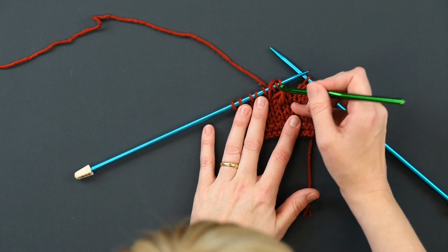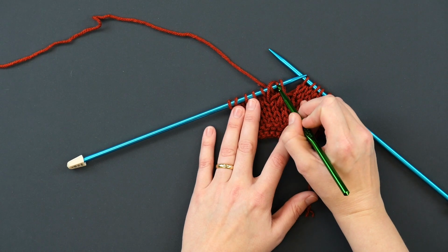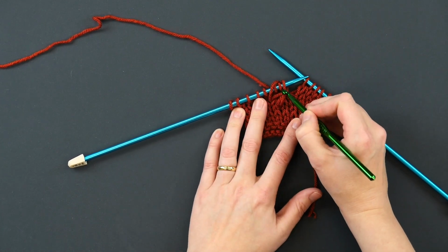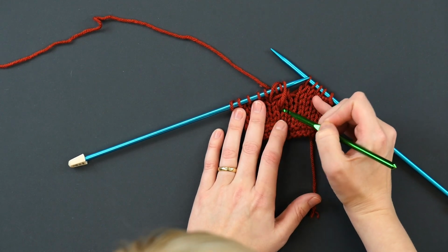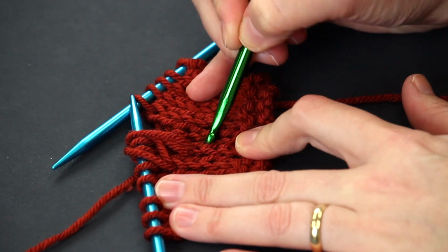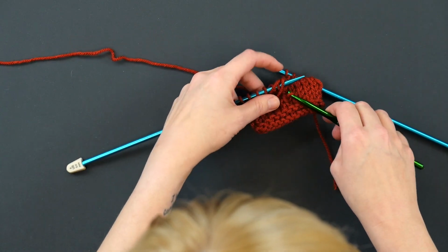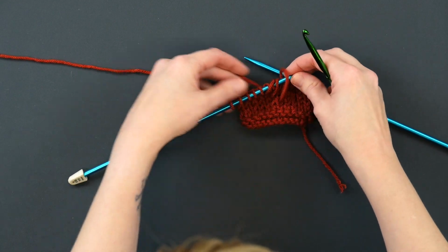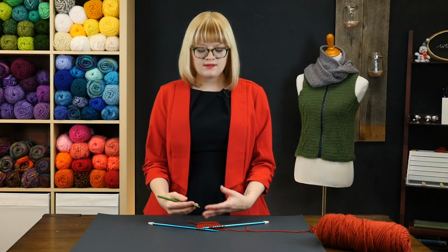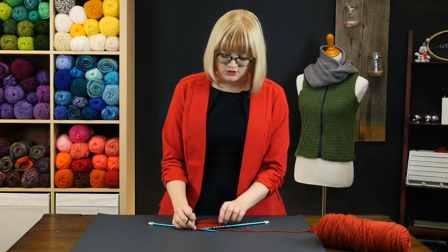Next, we're going to pull up a 3rd loop, and we're going to pull up through the 4th stitch below the next loop on our left-hand needle. So everything is getting kind of covered up by these elongated stitches, but we know that we were at 1, 2, 3 stitches, and we're going to go through this 4th opening below that loop and hook a stitch and put that loop on our left-hand needle again. I'm working this with my swatch laid kind of flat, mostly so you can see it. It's not quite this awkward when you're actually working this stitch in the context of a larger piece like this shawl, but just keep that in mind as you watch this tutorial.